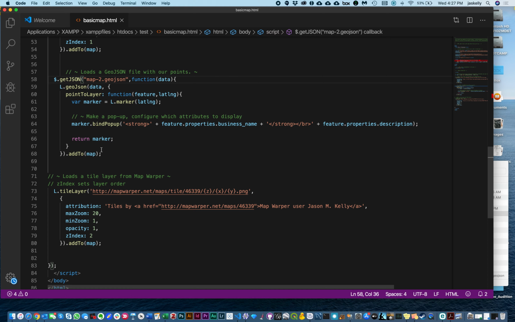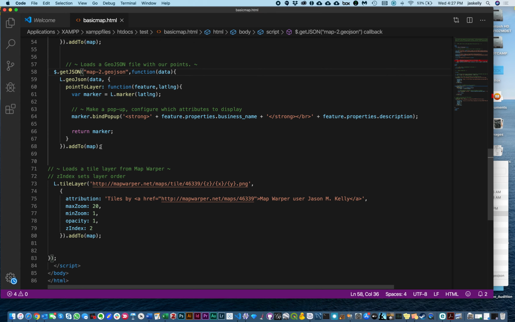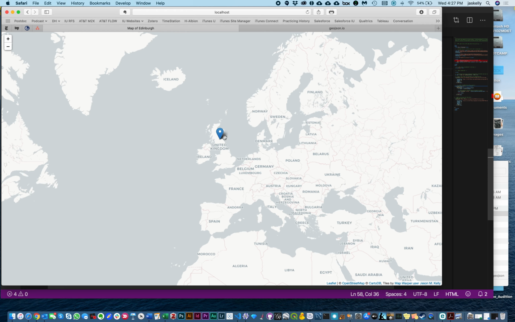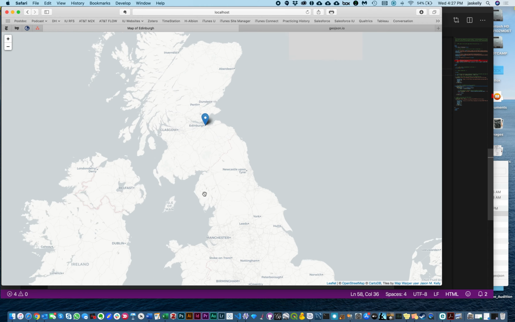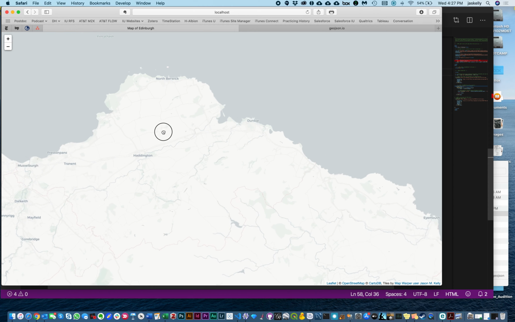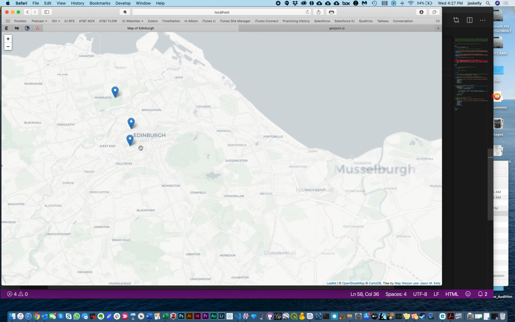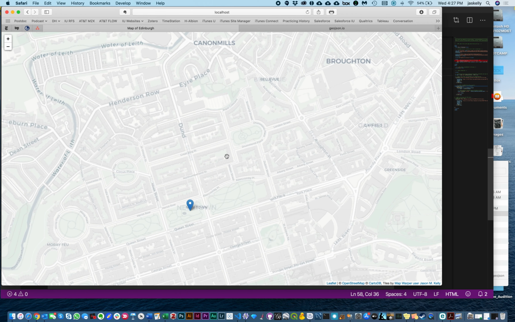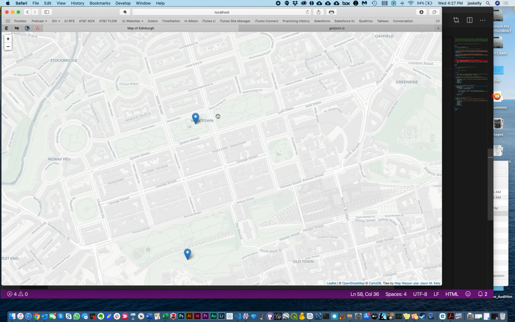Okay. And then finally, so that's pulling our GeoJSON data and putting it into our map. And those are actually, if we look at our map, those are the points on the map. So let's scroll in here to Edinburgh. And my GeoJSON file is designating 3 points on my map to look at.